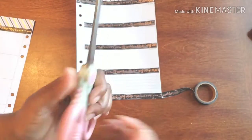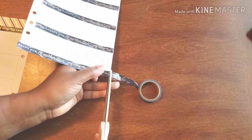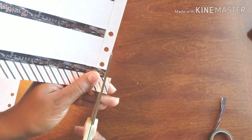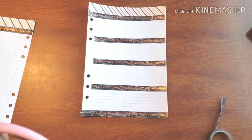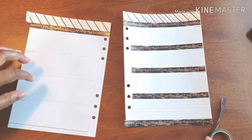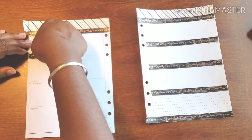And I'm actually just going to cut this one because it's the end. And like I said, I don't want to cut my tape. Bam. And I'll just cut the top as well. Bam. All right, so that is the start. And I think it's pretty darn cute, if you ask me. Granted, I may be a little on the bias side, but hey.